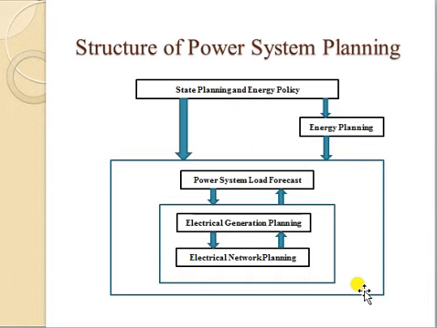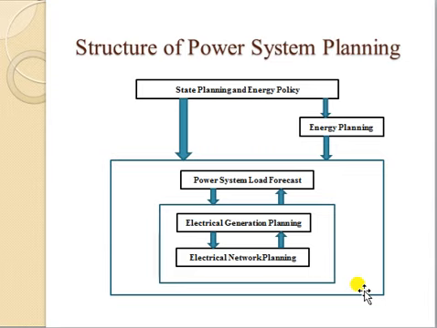Now let's understand what is the structure of power system planning. So power system planning always starts at that entity level where you are going to plan these energy policies, and then that goes to overall power system planning via energy planning. So the first focus is always that you have to plan the energy.